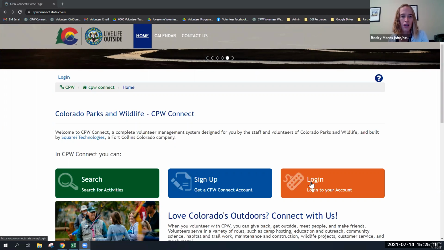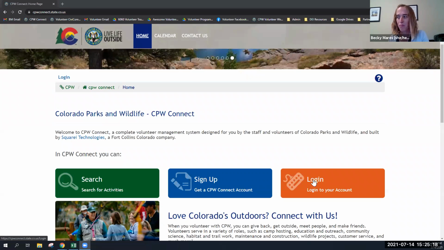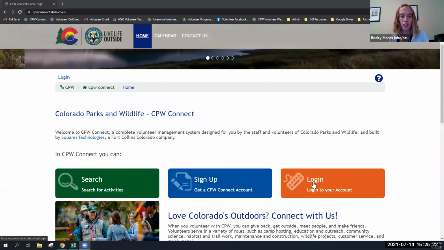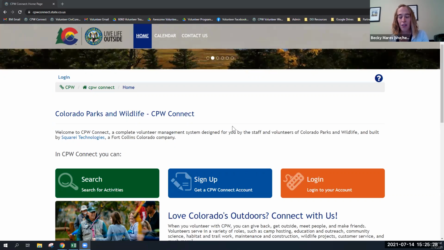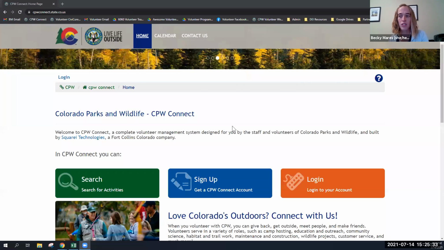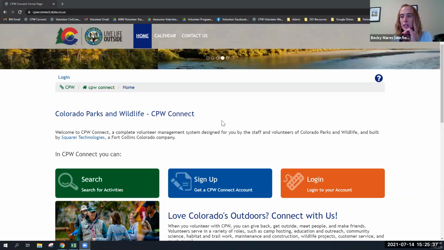When you're here, you may already have an account that has been created for you. If you were logging hours in our old system, you should have an account, and you can just go to log in as a returning user. If you don't have an account, I would say just reach out to us via email and we can help get you set up, knowing that you are already an active Riverwatch volunteer.